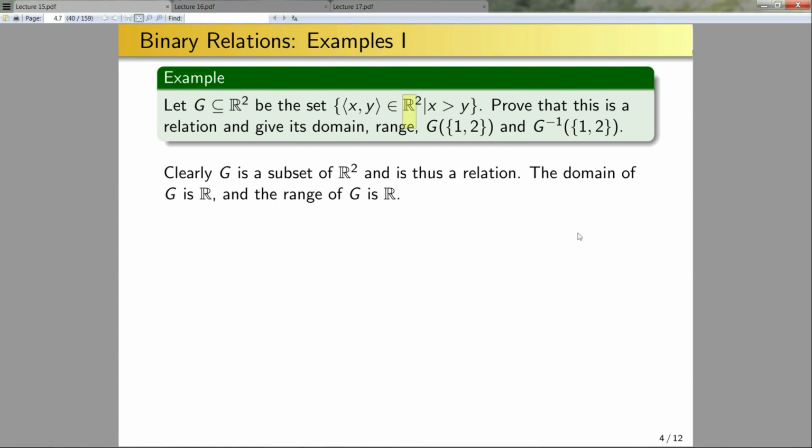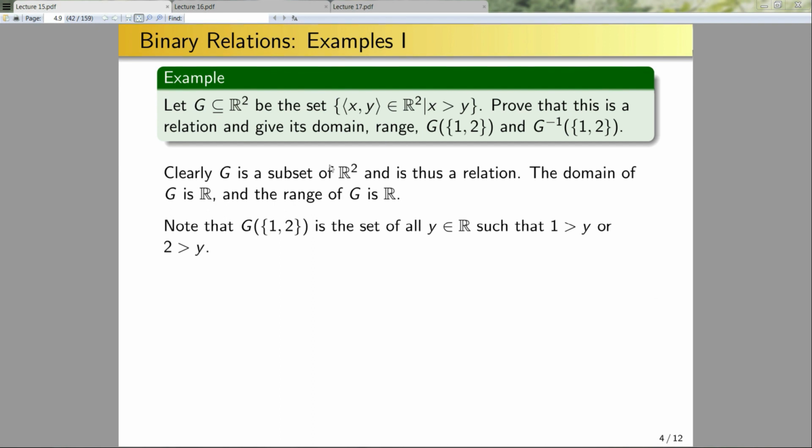Next up, how would I find this G of {1, 2}? Well, by definition, G of {1, 2} is simply going to be the set of all y in R such that one of two things holds. Either 1 is greater than y or 2 is greater than y. So explicitly what I'm doing here is I'm plugging this 1 in for x and this 2 in for x, and I'm asking what is the set of y's that are associated with either of these two numbers?